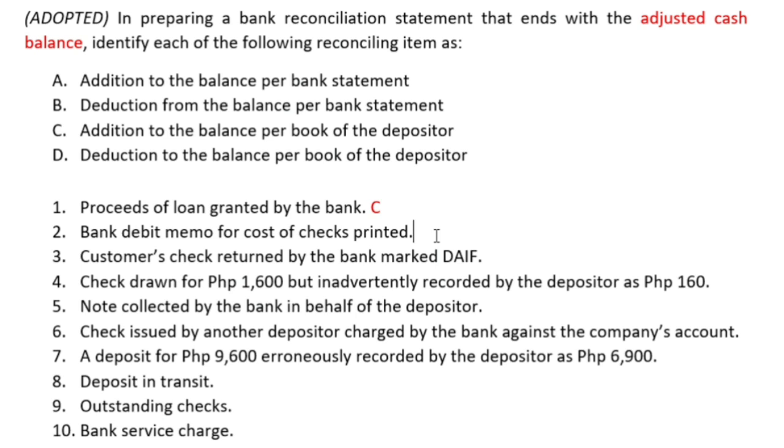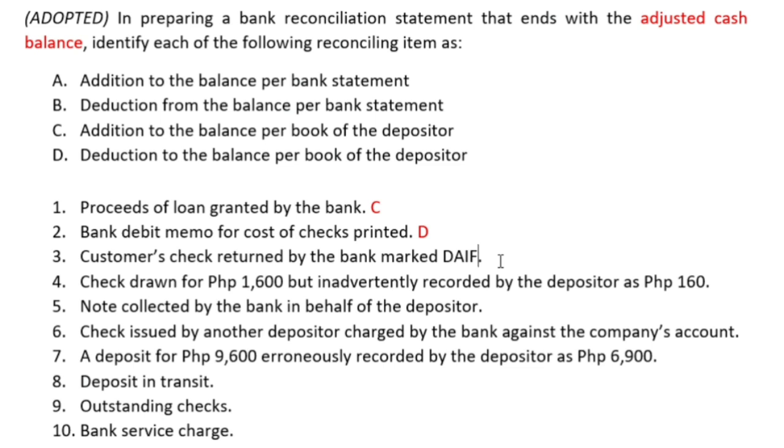Ang gawin natin, ibawas din natin ito doon sa record mo sa libro. I-effect natin siya. The answer for number 2 is letter D. Okay? Deduction to the balance per book of the depositor. Proceed tayo sa question number 3. Customer's check returned by the bank marked DAIF. Anong ibig sabihin ng DAIF? DAIF stands for drawn against insufficient funds, or yung tinatawag natin na NSF, no sufficient fund or insufficient funds.